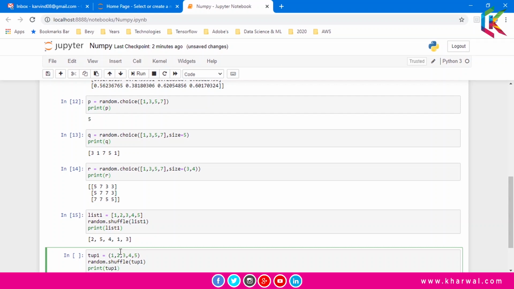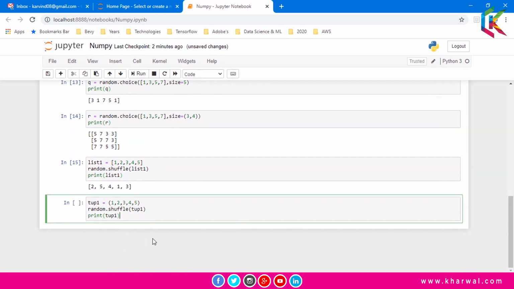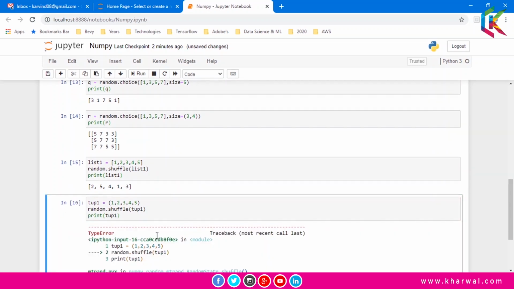So guys, now if I run this script, it will give a TypeError.